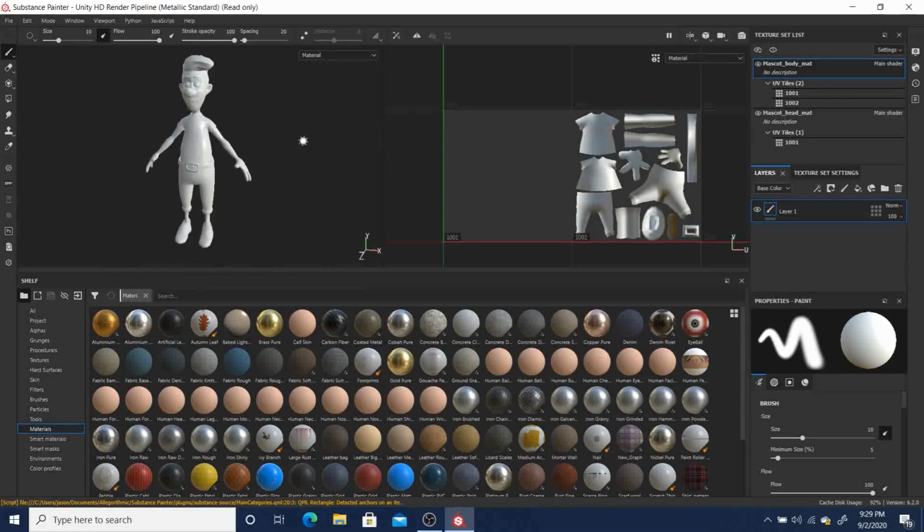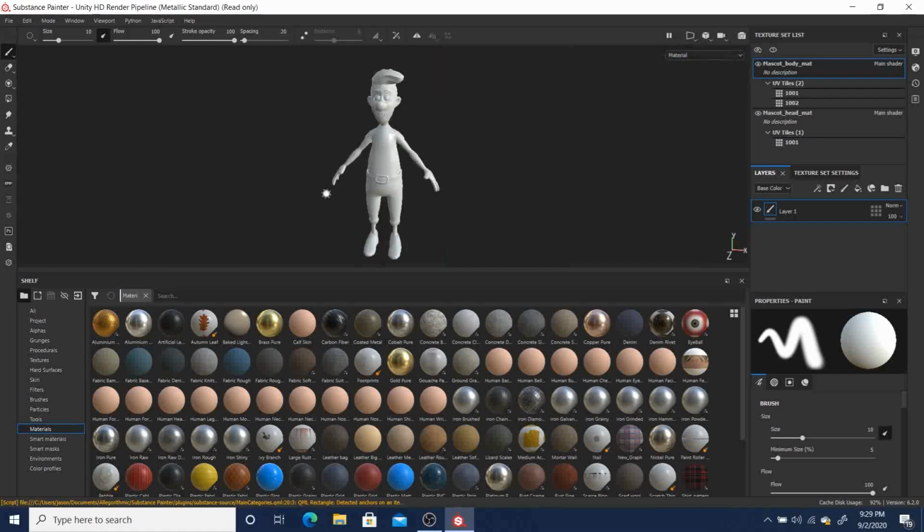Okay, so with that, we can see this 3D, 2D. If we hit F1, that's going to give us both our 3D layout and our 2D layout. If we hit F2, we'll go to just a 3D view.